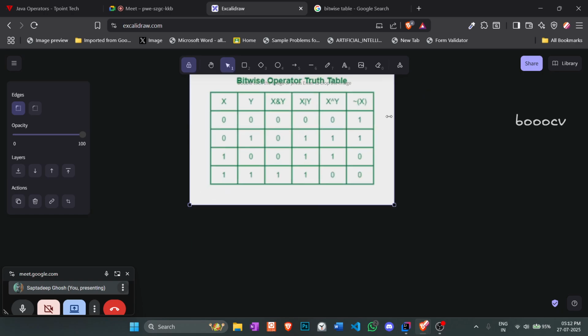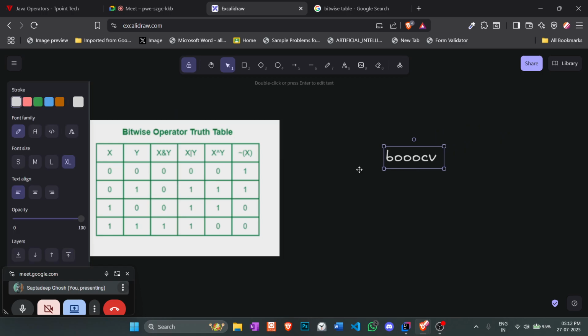Can you see? Yeah. So let's say Boolean x equals true, and Boolean y equals true also.